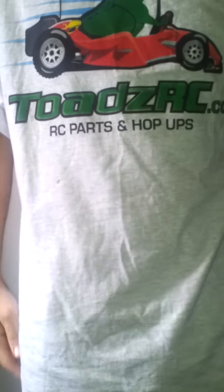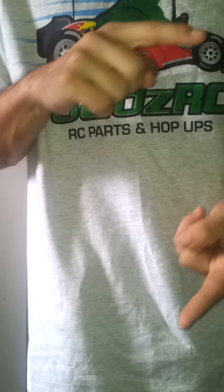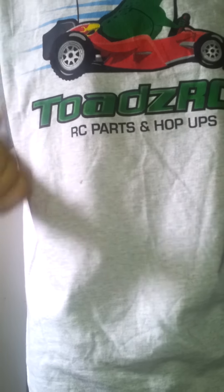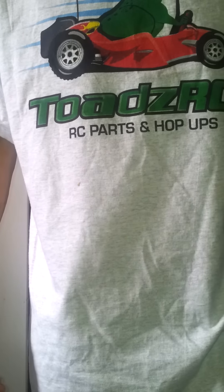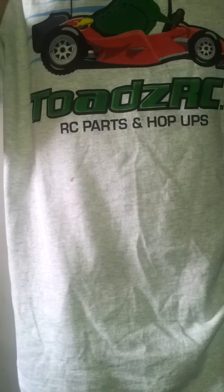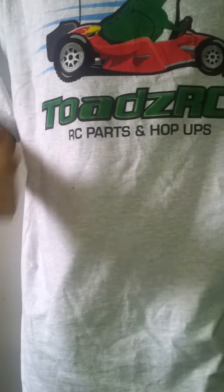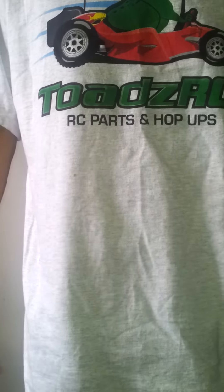I do have a few bodies - two HPI bodies and an eRevo body. I'm gonna paint them up and I don't know if I'll do a tutorial on those. You pretty much know how to go through those. One of them is just a body I like, the other body is going to be painted - it's something we used to love as a kid. So pretty much there's all my parts. I'm gonna enjoy doing this with you guys. Big shout out to Toads RC - great place to get all your Traxxas gear and whatever else you're into.